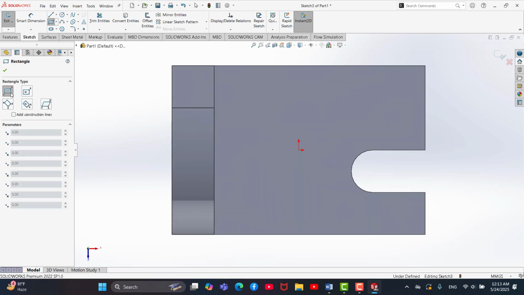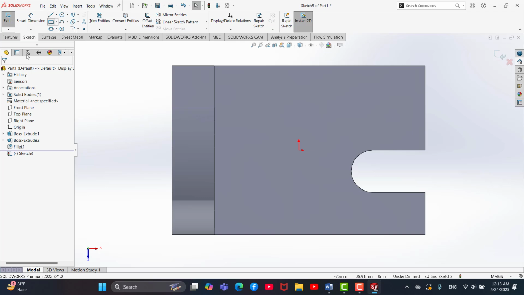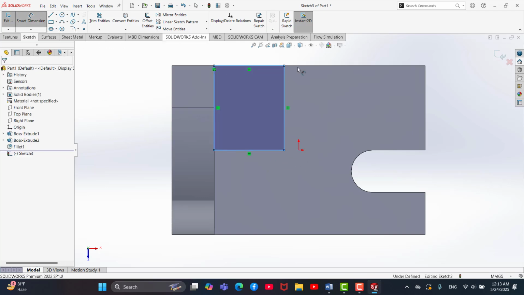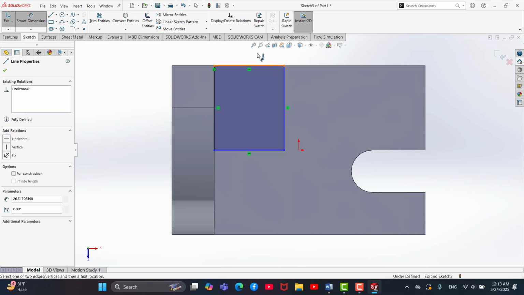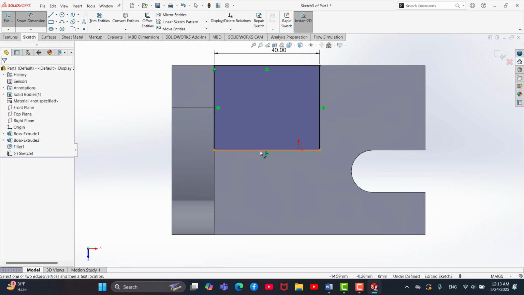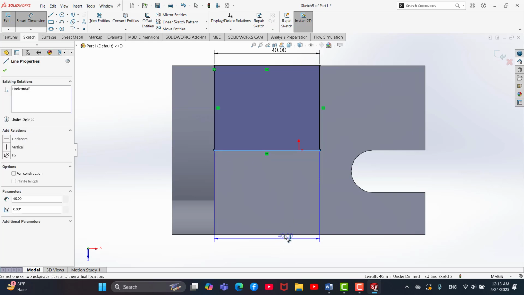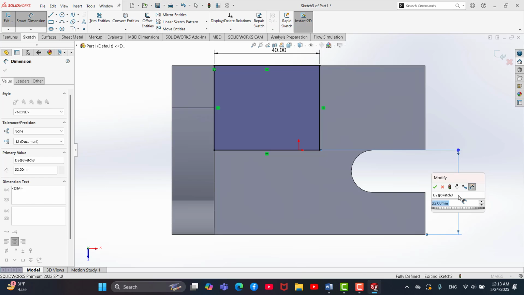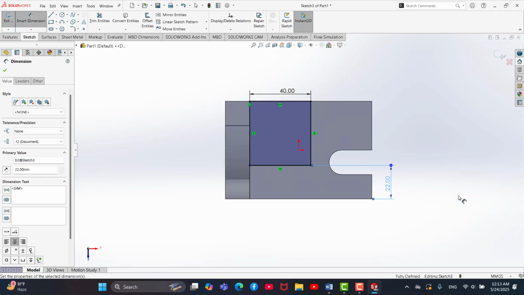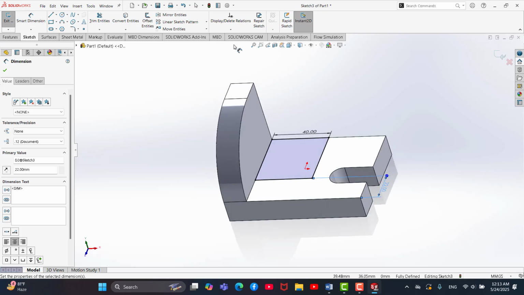Now create a corner rectangle here, and this rectangle would be 40 millimeter, and the distance would be 22 millimeter from the corner of the basement.